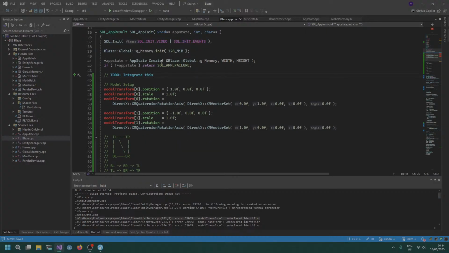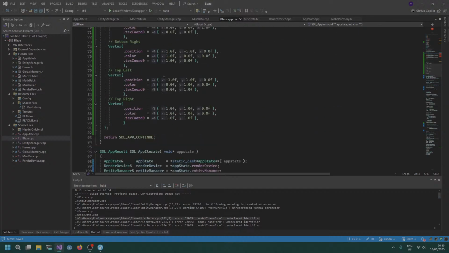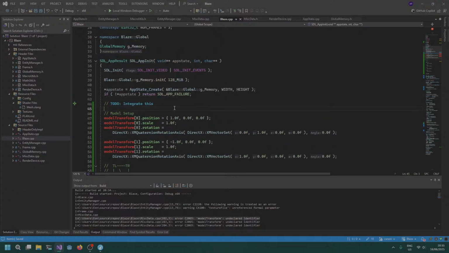All right. Because app state has been created, we can now set up the entities from this place. So this will actually be entity create. And we can get to it. So vertices are already there, in place. These positions and scale stuff has to change. What I'll do is I'll not set it up, like just comment all of this out.